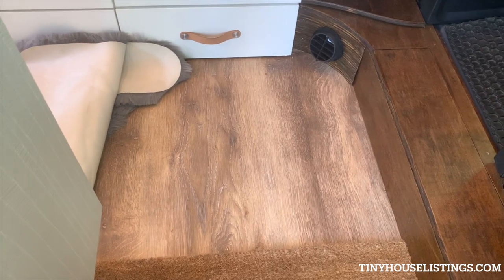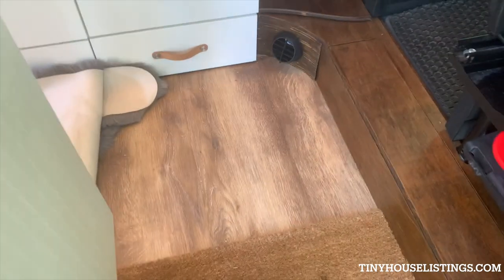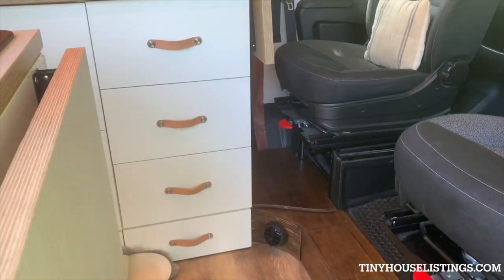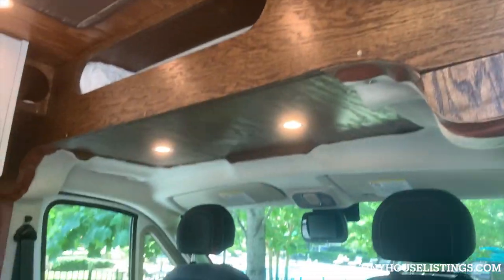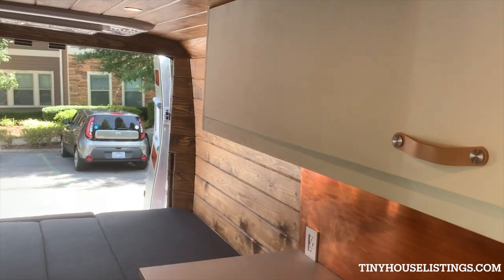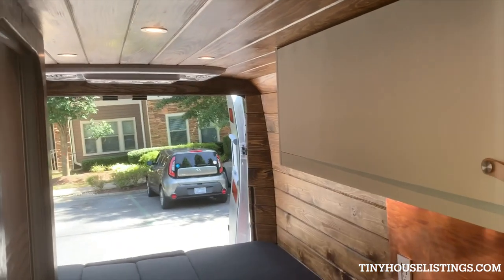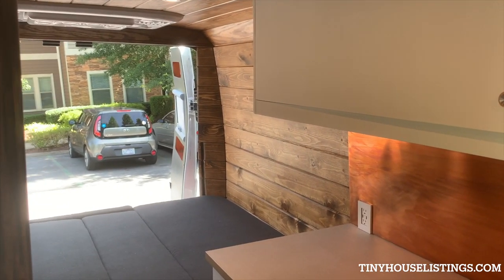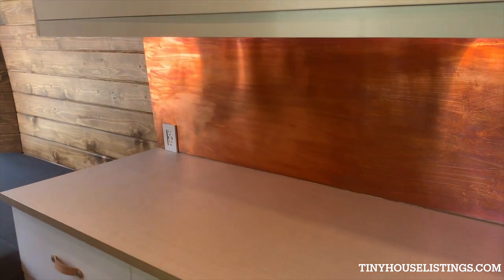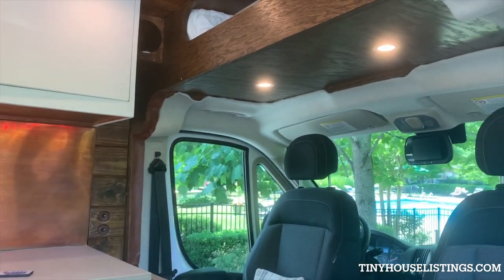The vinyl flooring is waterproof and very durable, and with the movement of the road it works really well — stays in place. For insulation, there's spray foam insulation for the walls, and for the doors and anywhere you might need to access electronics or do maintenance, those panels are easily detachable — each held by a single screw, same with the one up top — so if any wiring needs to be accessed it can come off. Then there's Havelock wool insulating all those, the doors, and everything. I did that instead of fiberglass insulation because every time the door is slammed I don't want to agitate it and breathe it in — I want it to be safe for your health.